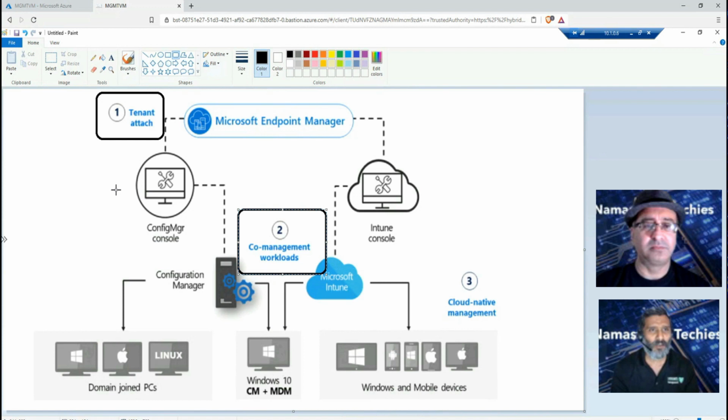This is a very useful diagram from my perspective, because it shows the entire journey. We can start with tenant attach, then move to co-management and co-managed workloads, and then the third stage is basically cloud native management of devices. So let's show something about co-management.